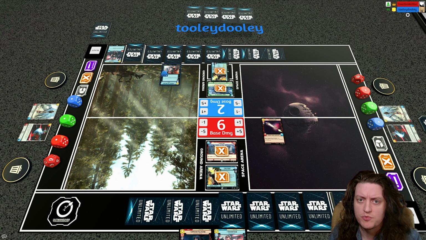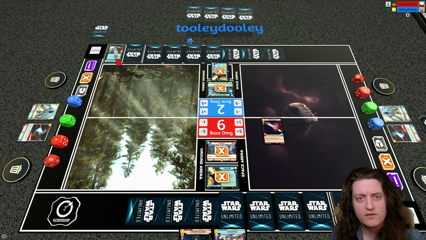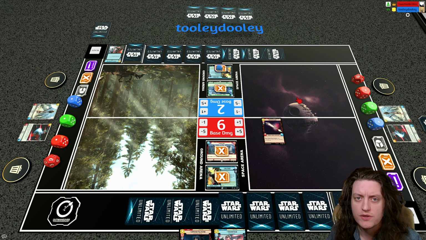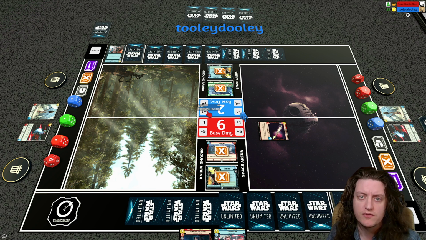Okay, I'll lose the Viper probe. Maybe he drew another one. Or let me look at his discard pile. Am I misremembering? Hmm. Yeah, maybe he drew the third one. I'm not sure. I don't know what he's doing there. Okay, so the Raider will just swing in for 4.